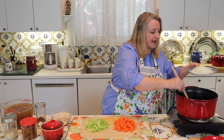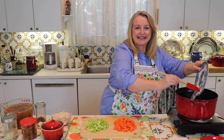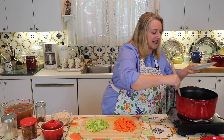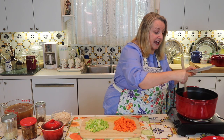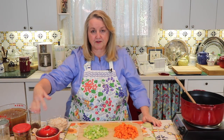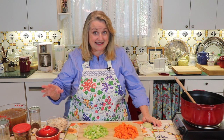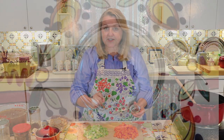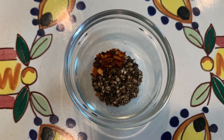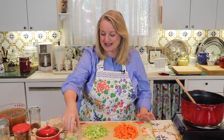This has come up to temp now, and I'm going to go ahead and put that onion in — I always love that sizzle. I'll just toss it around in the butter and olive oil mixture and let it soften slightly, two to three minutes. While that's softening, I want to go over some thoughts about seasoning. I'll start with some salt, and I've got about a half a teaspoon of freshly ground black pepper and about an eighth of a teaspoon of red pepper flakes. My husband enjoys it a little spicy, so I always add a little red pepper flakes — you can certainly leave that out, and you can even leave out the black pepper too.